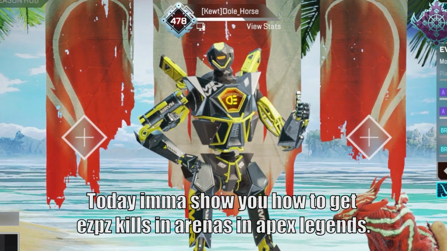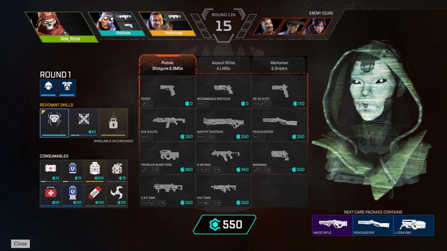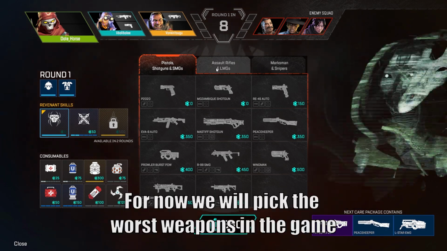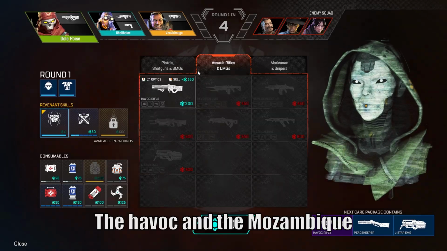Today I'm gonna show you how to get SCPZ calls in Arena in Apex Legends. For the first round you wanna pick the cheapest weapon to save them juicy points. For now we will pick the worst weapons in the game. The Havocs and the Mozambique.